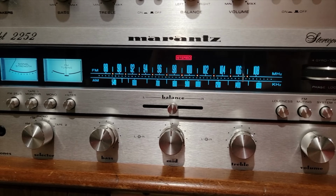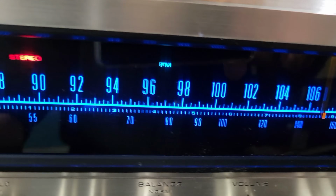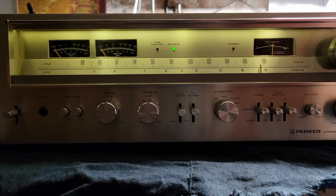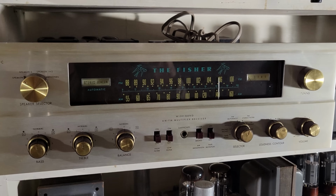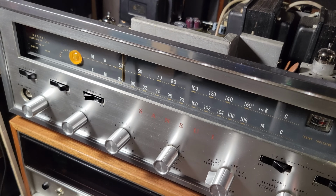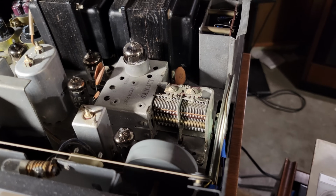Since receivers include sources, receivers also provide a user interface to that source, and typically a display of some kind. Vintage receivers, especially if we limit vintage to the analog era, generally include those glowy dial faces and knobs or wheels that both move a pointer across the dial face and make the physical adjustments necessary to change stations.